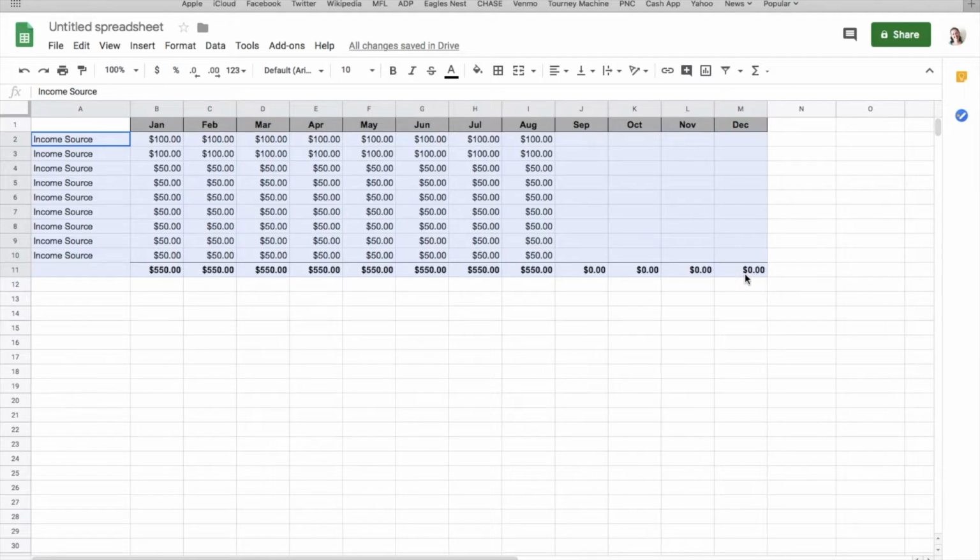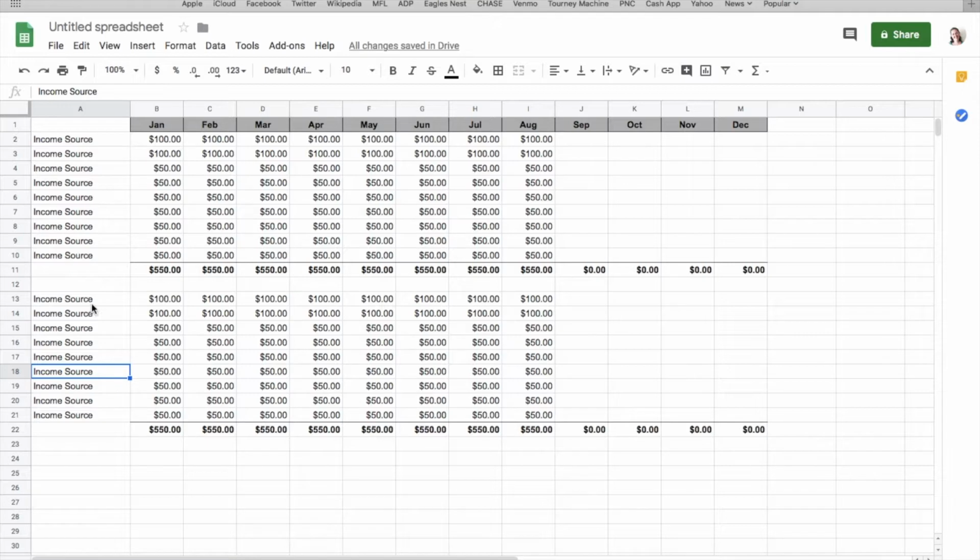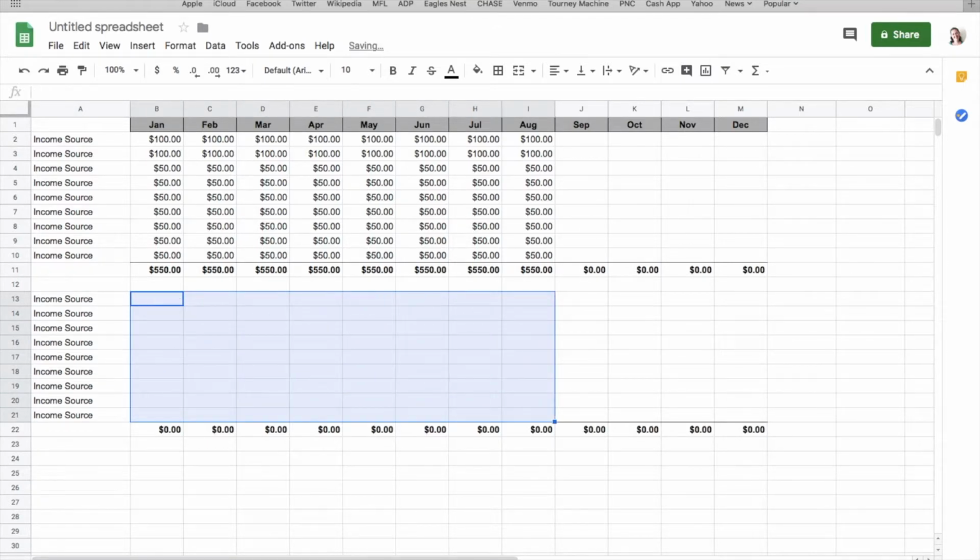So I'm going to copy everything below the months here, Command C, and I'm going to skip one row. I'm going to paste it for my expense portion. And so I'm going to clear out, just highlight them all and click delete. It will clear out the values there. Then over here, you're going to want to replace each of these with your expense items each month.